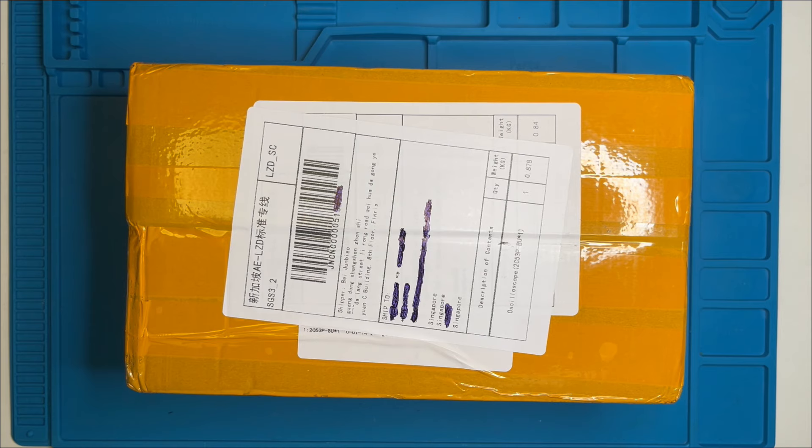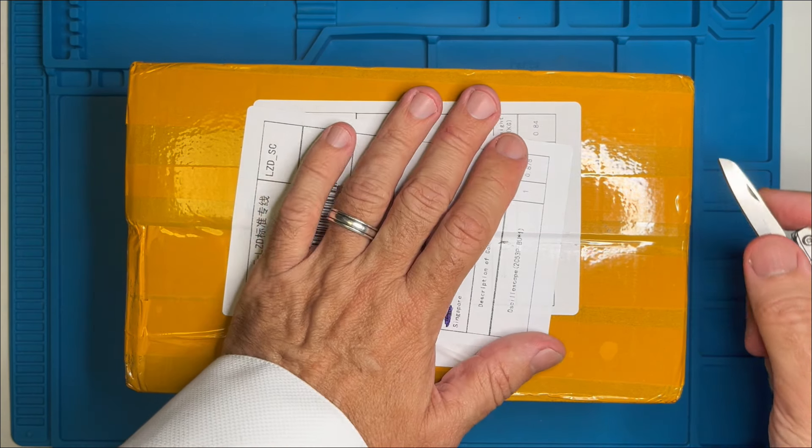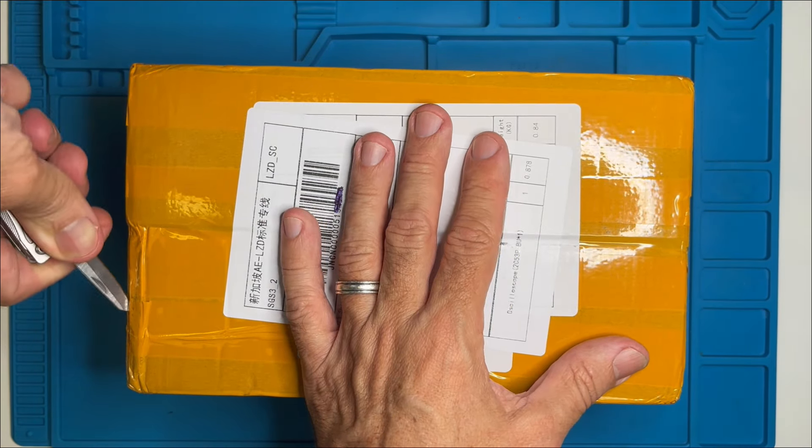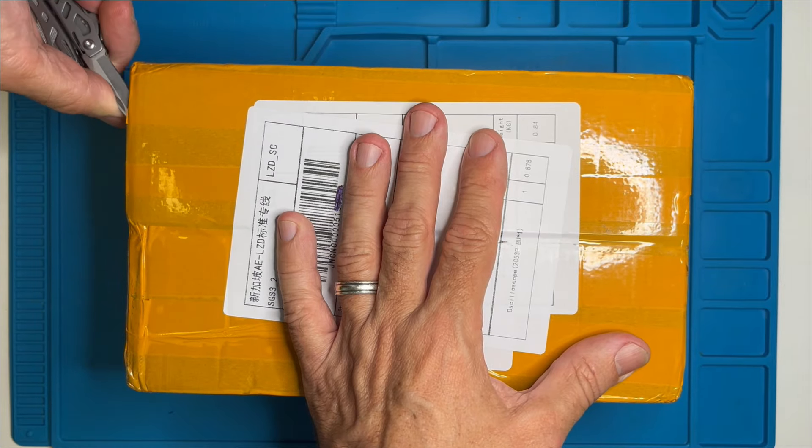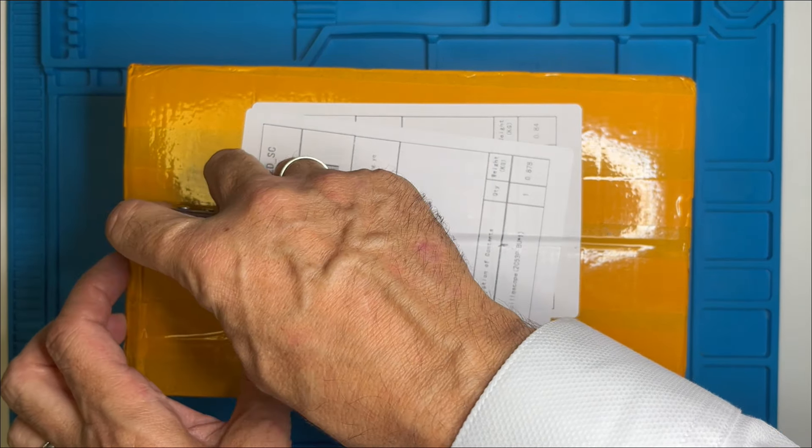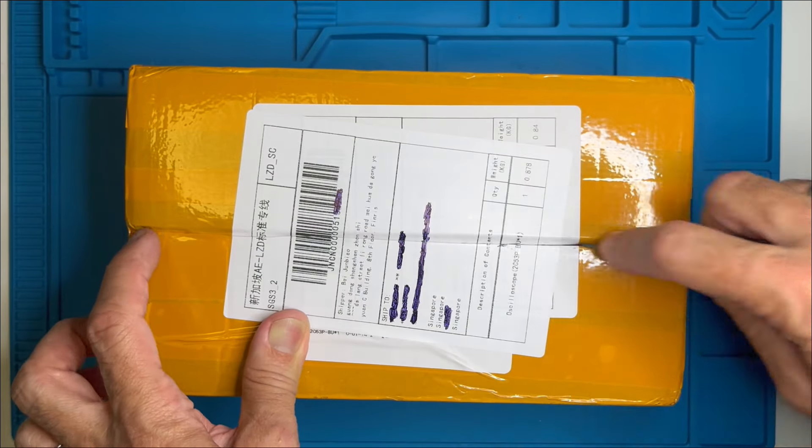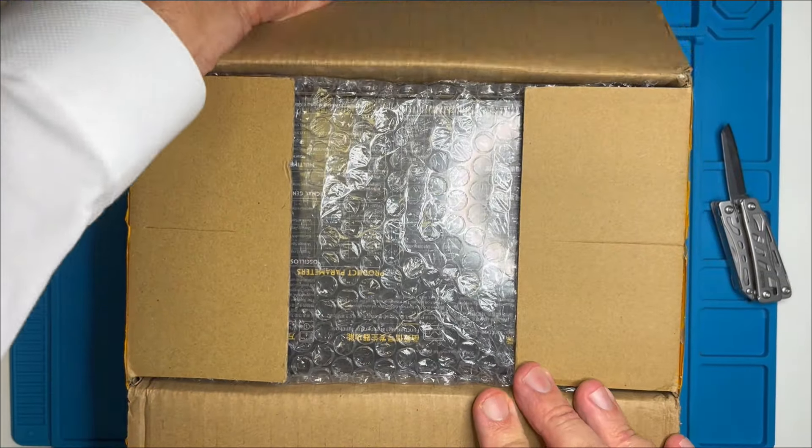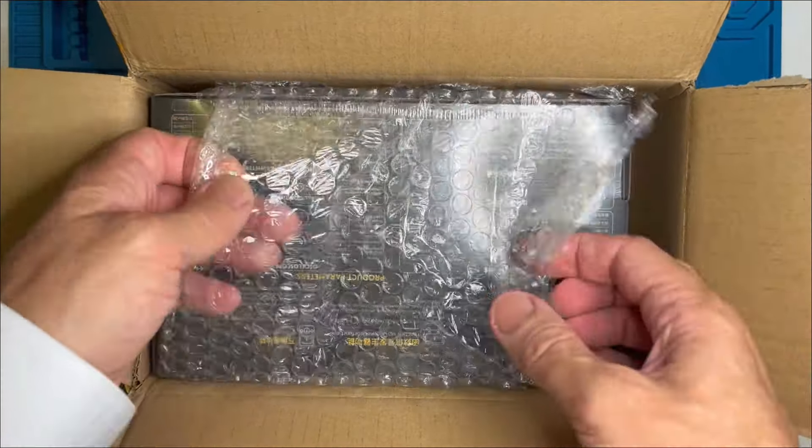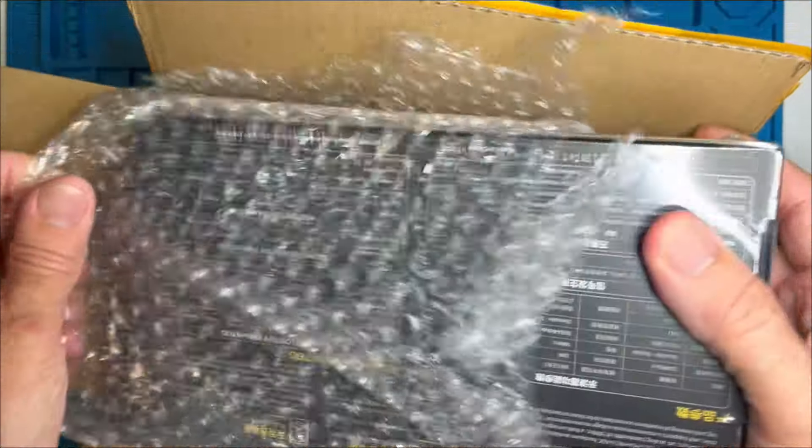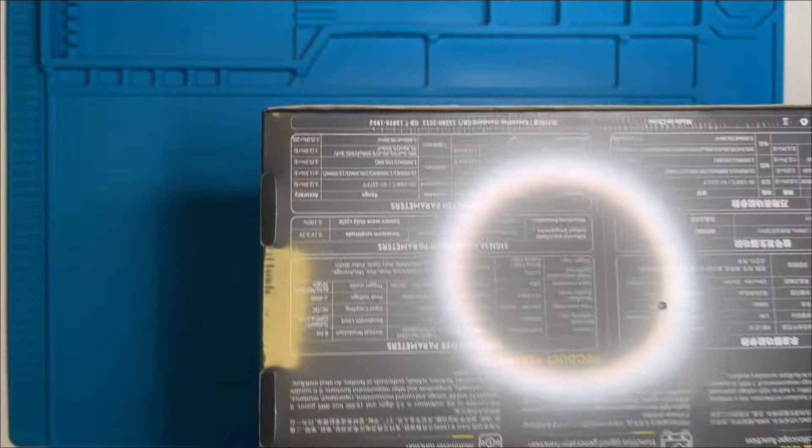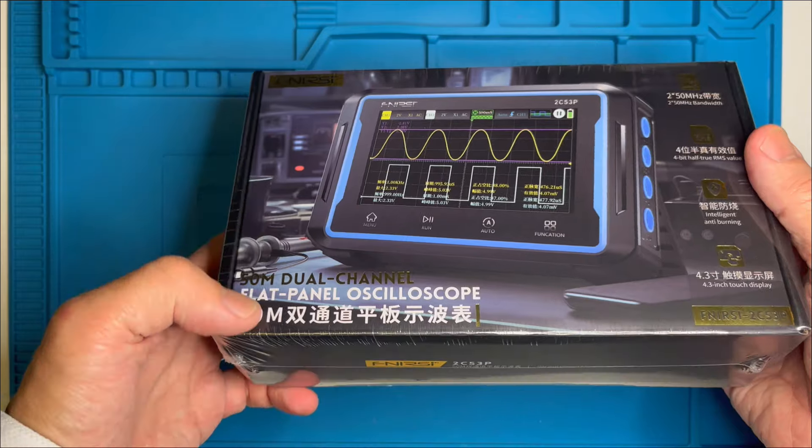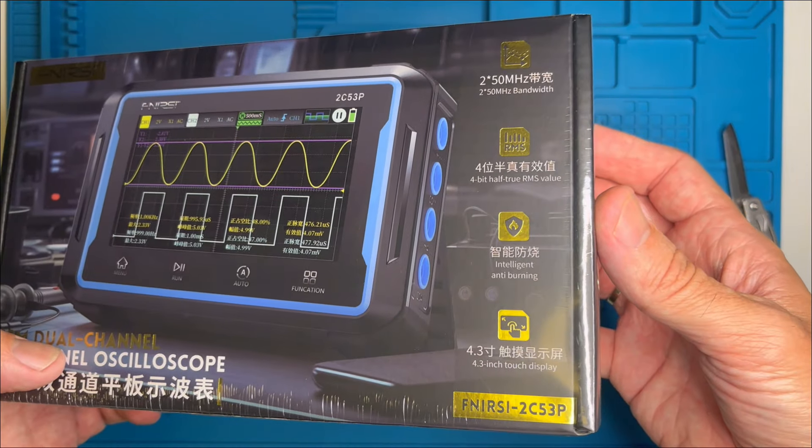The signal generator can output a sine wave up to 10 megahertz and all other waveforms at five. I paid around 106 pounds or 160 USD delivered from AliExpress, took about a week. But at that price point it's a little bit pricey - there's quite a lot of competition now with similar bandwidths. There are handheld devices around 80 megahertz which are cheaper than this.